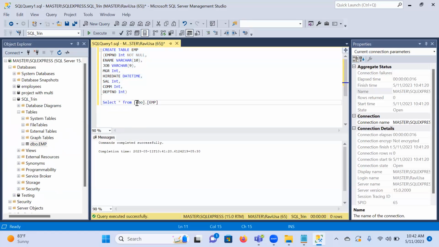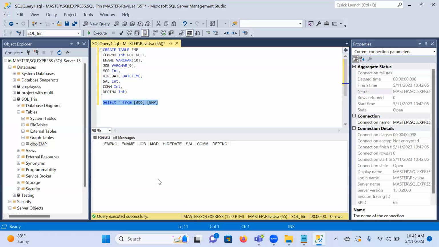You can drag like this, or else you can type it. See, we have the column names. We didn't insert any data, that's the reason it's just showing the column names. If we insert, then it will show the data. This is how we can create the tables.